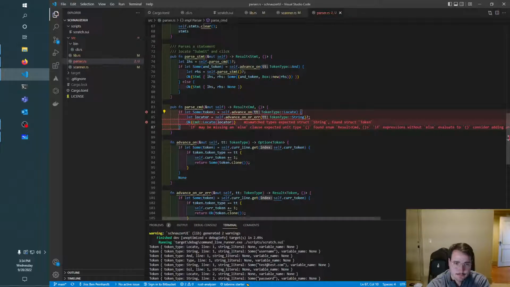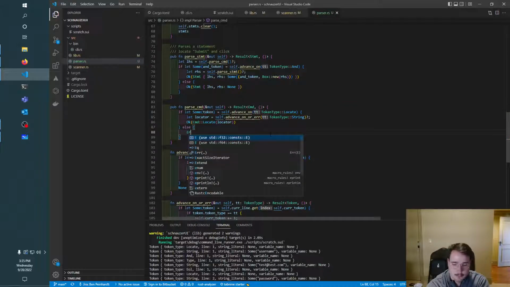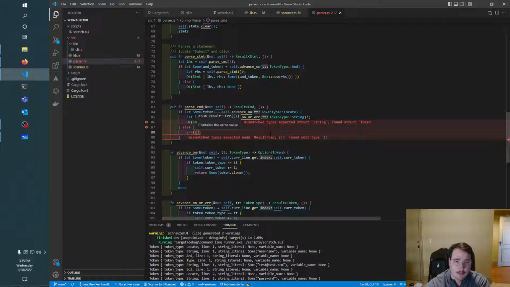Ta-da! Let's do an else error, just so that stops being mad. Right, expected string, found token.